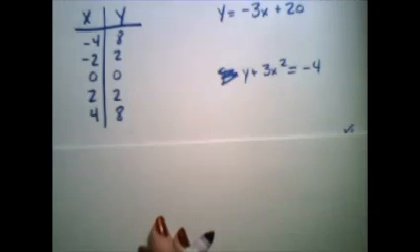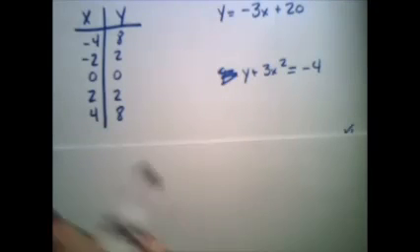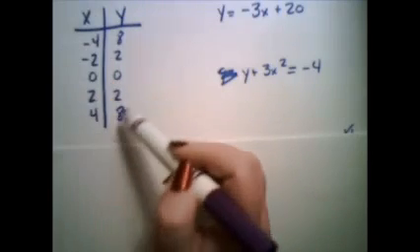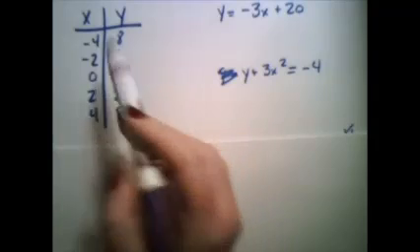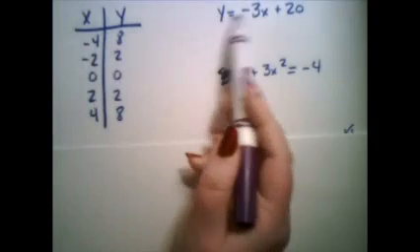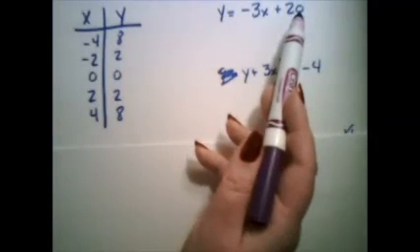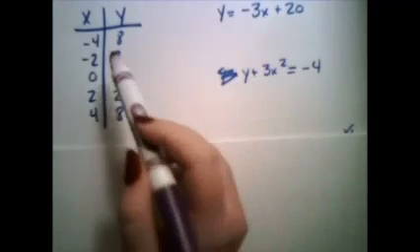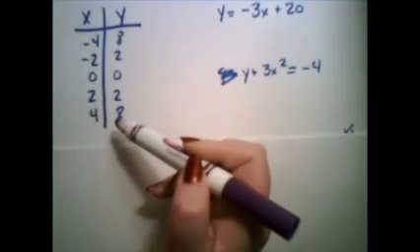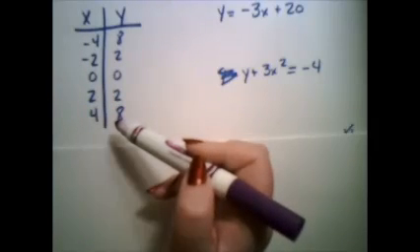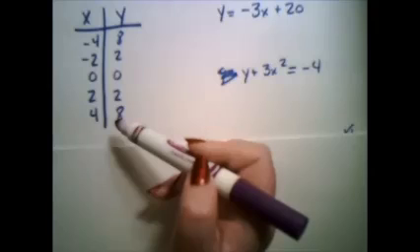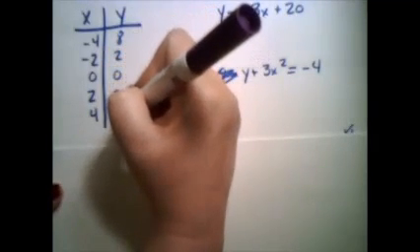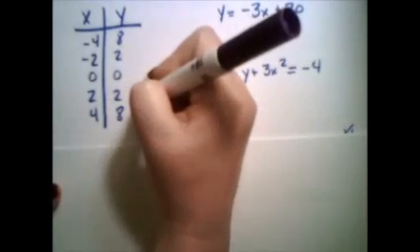So you have 2 types of questions that your homework is going to ask you. It's going to start, and the question is tell whether each is quadratic, but it's going to give you a series of points. So you're going to have x's and y's, and it's going to just give you equations. And our job is to figure out if each one is quadratic. So if you're given points, you need to put the points in a chart like this, so that we can set it up. Because what we're doing is we're looking for the common difference, and we know we're going to have to go through 2 layers.